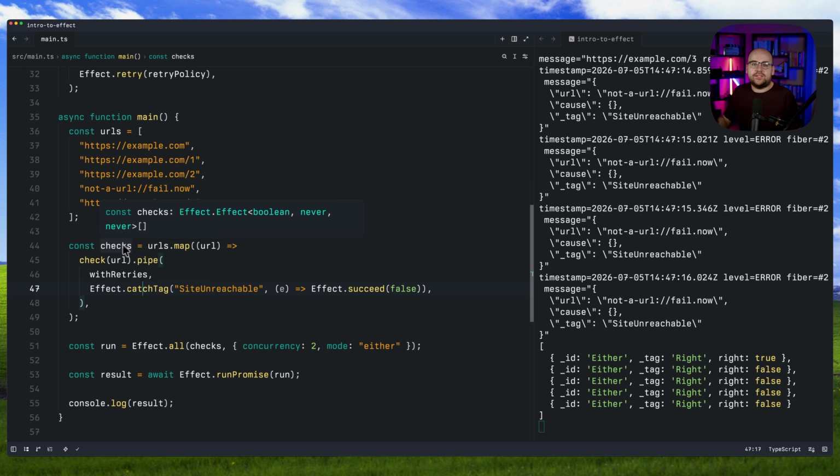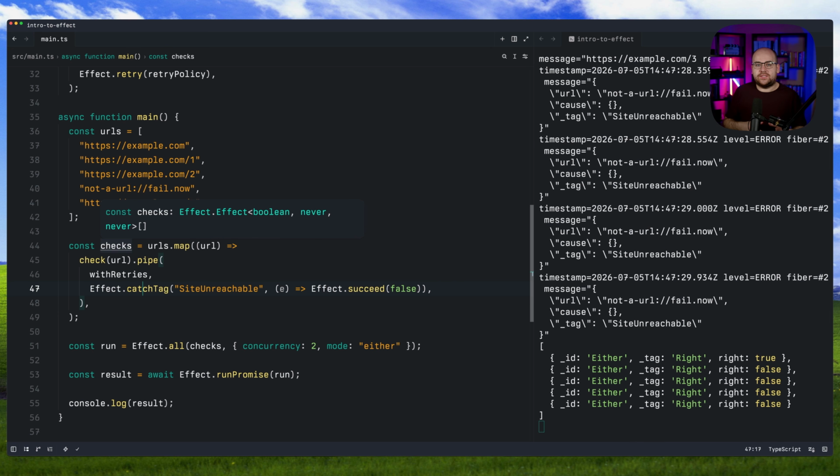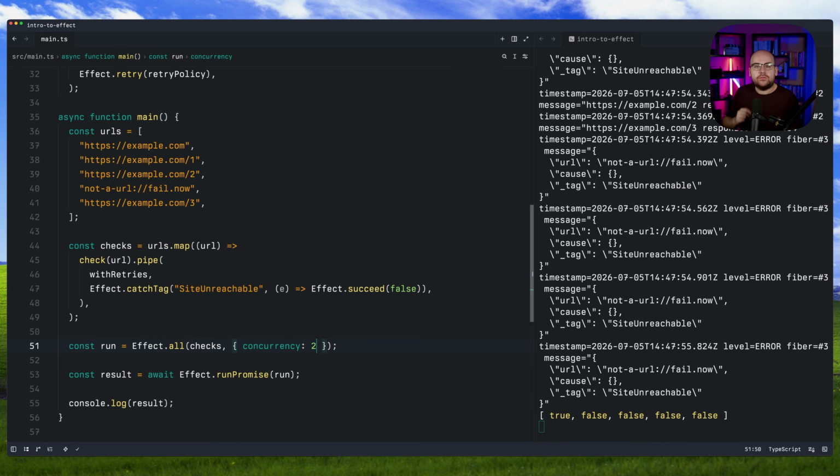And now, run is a function that goes through a list of URLs, logs the response status, returns whether the status was okay, runs a few times on failure with a complex retry schedule, and then finally it might give up by converting errors to a false value. All of this behavior was built up incrementally, and I think it's a beautiful thing. And since we don't have errors, we can get rid of this Either and get just an array of Booleans back, just like we would have from the original function.